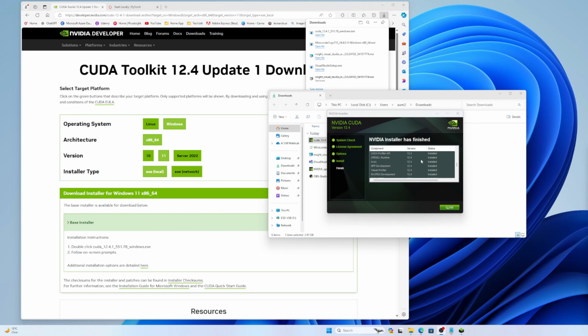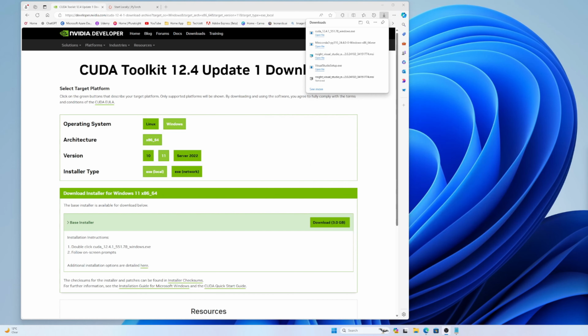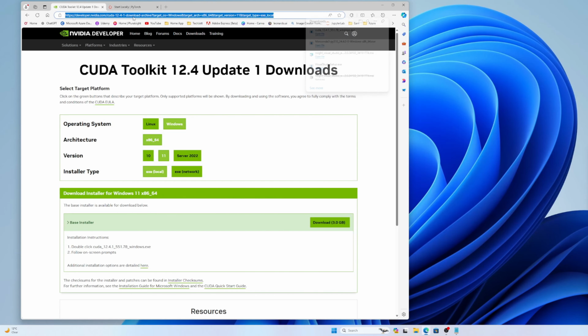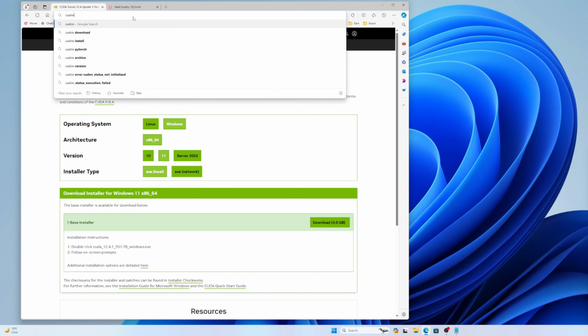So our NVIDIA CUDA installation is completed. So let's close it. That's fine. So let's download cuDNN. And remember, I'm using CUDA Toolkit 12.4, so I also need to match the cuDNN file.